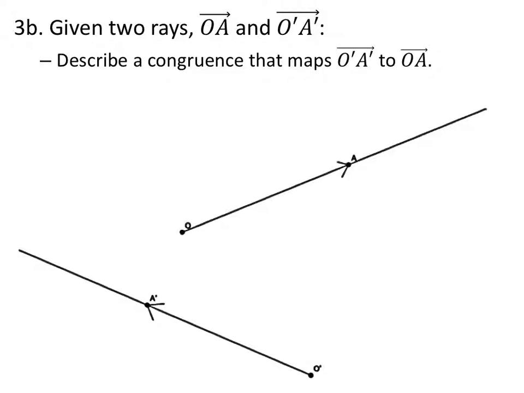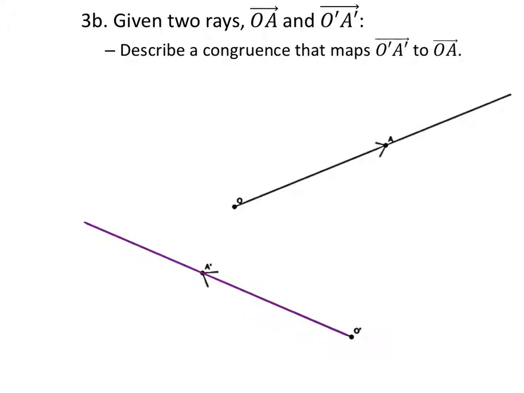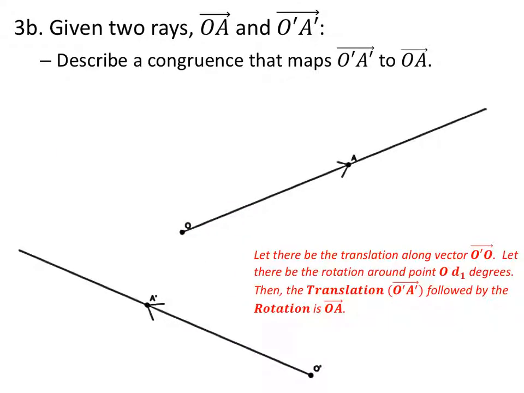Same with this one, except for it's backwards now. So I'm going to trace O'A', like this. And I can see I'm going to translate along this red vector. So that moves it up this way. And from there it's going to be a rotation around this way onto OA. So I'm going to take that rotation and that's what I'm going to do. I can see it right now. I start off to let it down, and then I just stop the rotation around this.